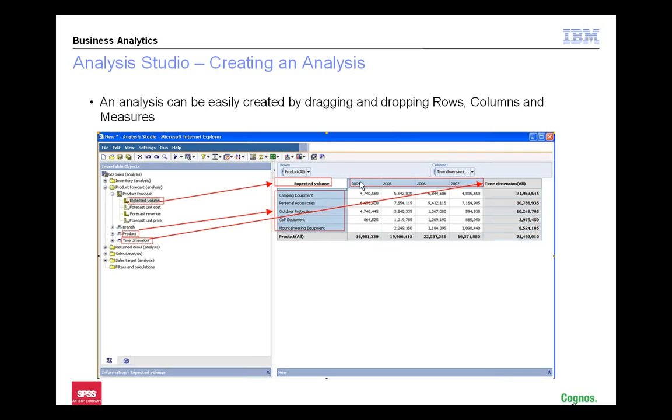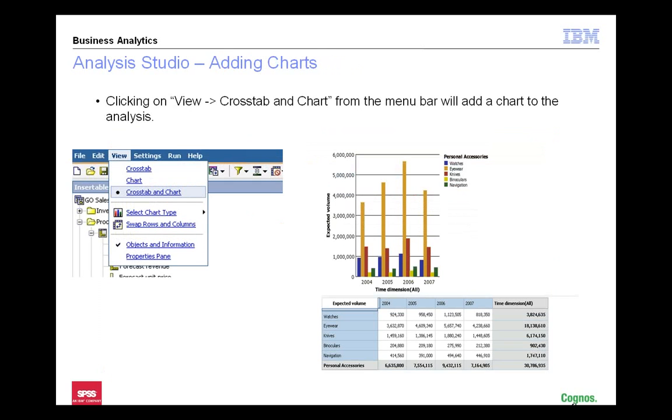Now, as this is a dimensional model, you can drill down. So you can, if you click on camping equipment, it will show you the products that you have inside camping equipment. Okay, you can actually change the views from crosstab, only crosstab to only chart, or maybe crosstab and chart. So you can do that by just clicking in here, view, and then choose the particular one. Crosstab and chart shows like this. You can actually drill up and drill down in both the chart and the crosstab as well.